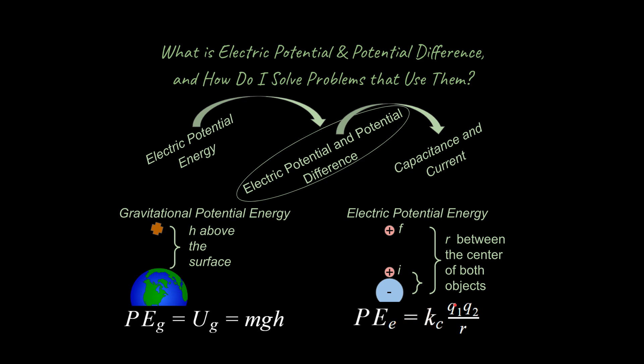we've used an equation here to describe what's going on. This is Coulomb's constant, the charge of the first object, charge of the second object, and the distance between the center of both objects. So if we take a look at this, we can talk about the potential energy of this object, this charged object, in reference to this blue charged object here at its initial position. And we can compare that with its final position, and we can talk about its potential energy.